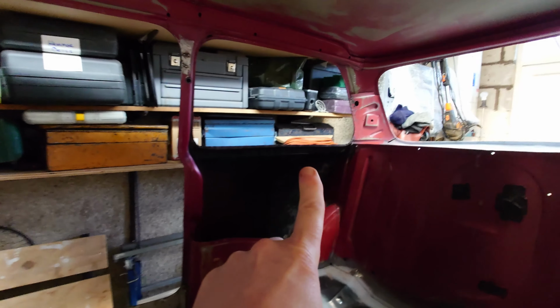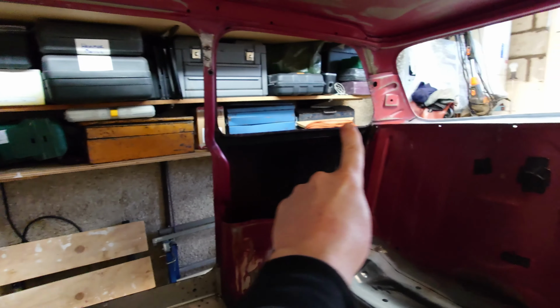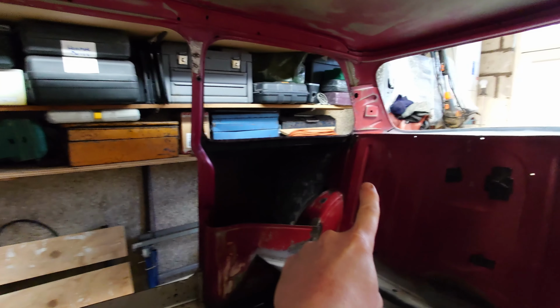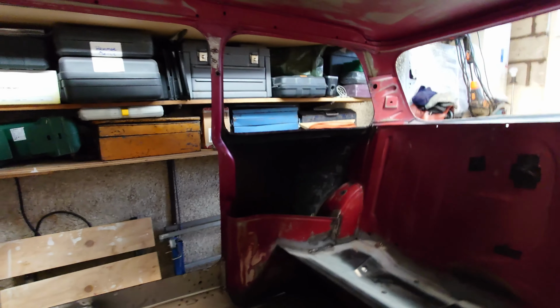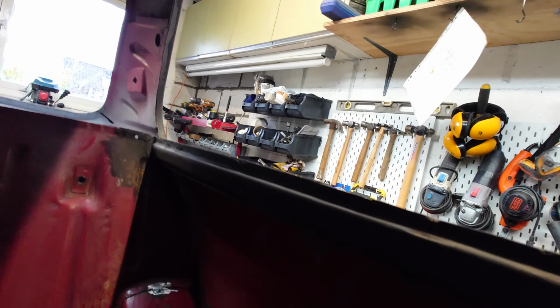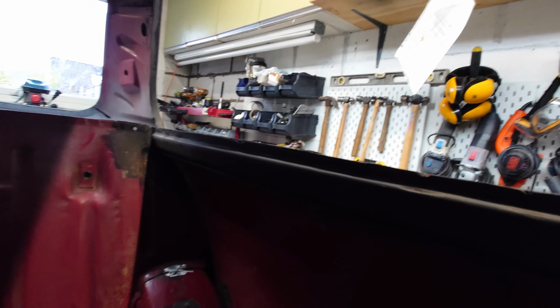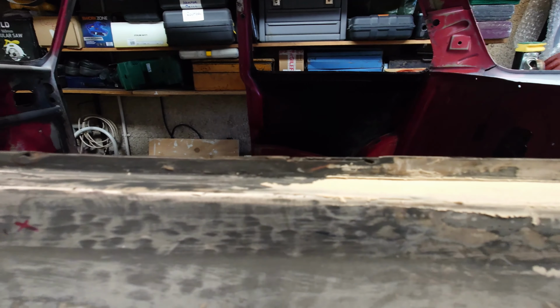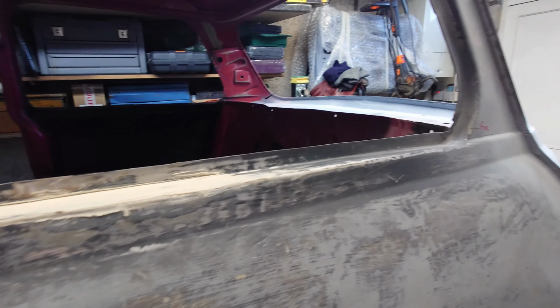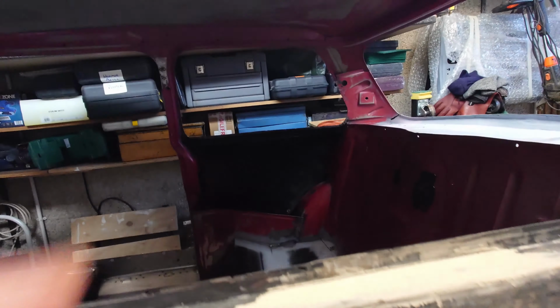So the waste rail's got to go on over here. So I've just got to tidy up along the top here. Once I've done that, I should be able to get it in a position, make sure it's all sitting in the correct place, and then get some welds in, really. This one obviously you can see was put in pretty poorly. Not by me, by the way, it's just the way the car came. Still got a wee bit of tidying up to do on the car. But let's get this one done.